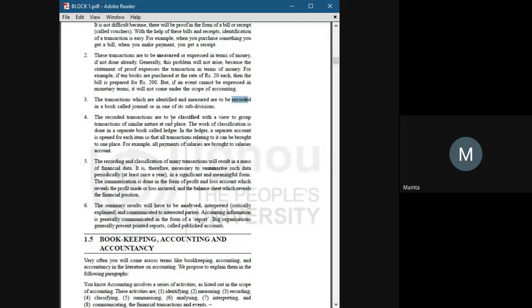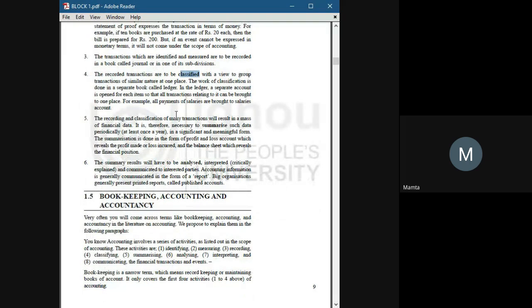Now, after recording the many transactions of the business, we classify them. Like in purchasing the books, we have two items, like purchase account or cash account. We have received something and we have given something. Like we have received the books, but we gave the money, we gave the cash or the bank. So we can classify this transaction into two parts. One effect of this transaction can go in purchases account, and the second effect will go in cash account if we paid in cash. So this is the part of classification.